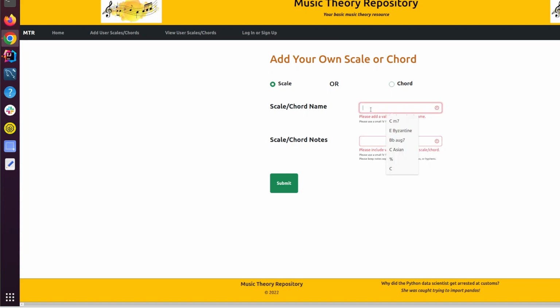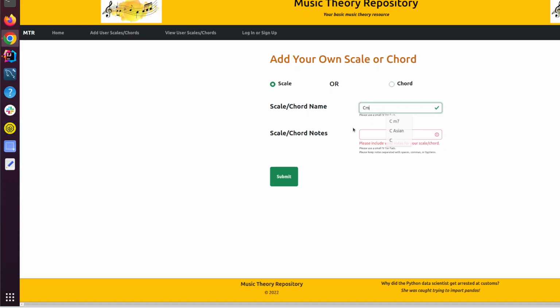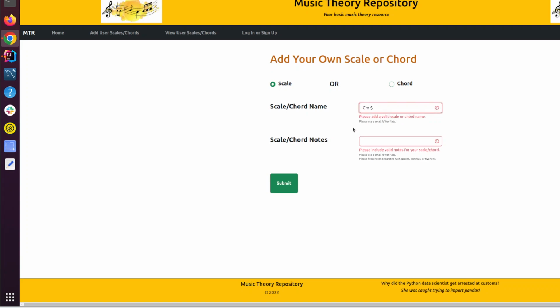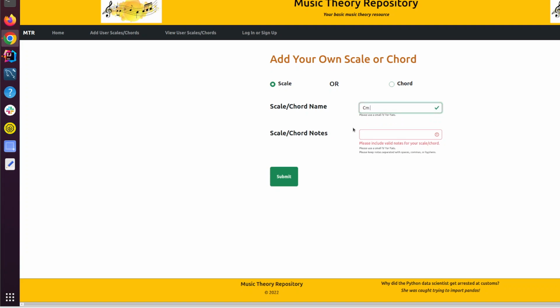And I also have this set up where you can enter specific information. If I wanted to add a C7 chord and accidentally put in an ampersand or a dollar sign or something, it's going to tell me that that's invalid data that the user can't enter.